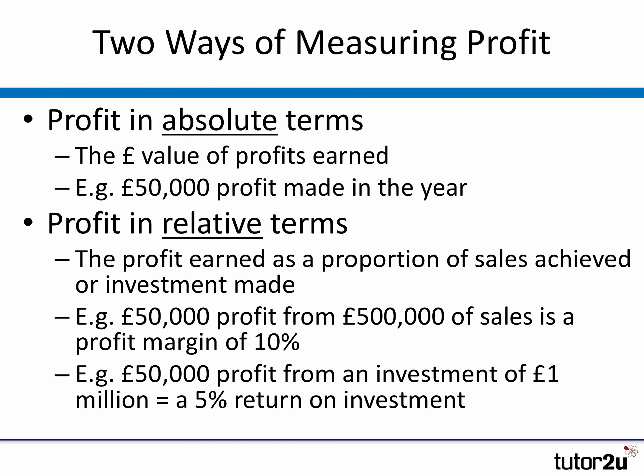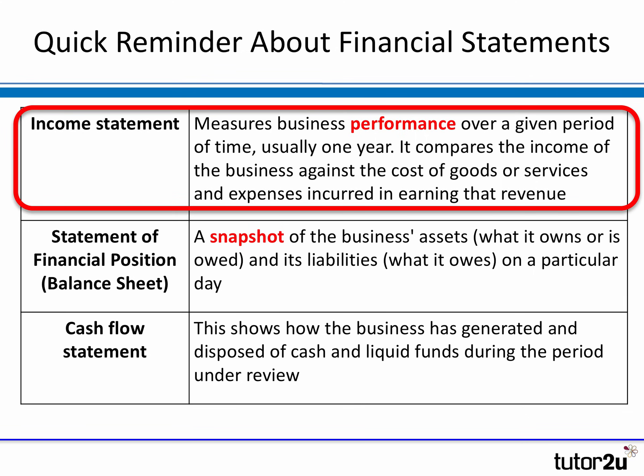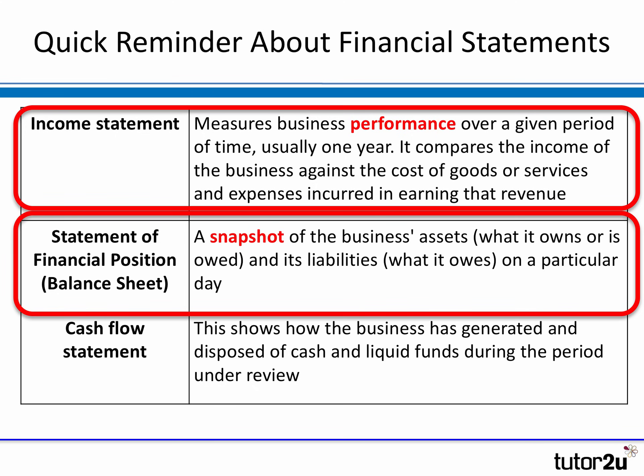So why measure profit? It's important to measure it both in absolute terms — the complete or total value of profits earned, perhaps in pound or dollar value. For example, a business may make £50,000 profit in a year. But more importantly, we also need to be able to measure profit in relative terms — what is the profit as a proportion of the revenues achieved, or how much is invested in a business? That's really what financial and profitability ratios are all about. We normally get the information we need from two parts of the financial statements: from the income statement, that's where we get our profit figure, and also from the balance sheet if we're looking at return on amount invested.